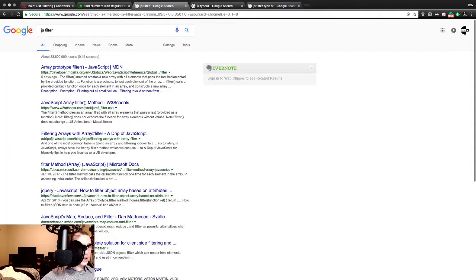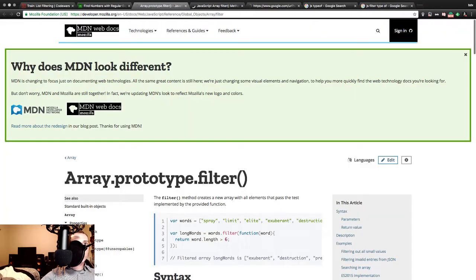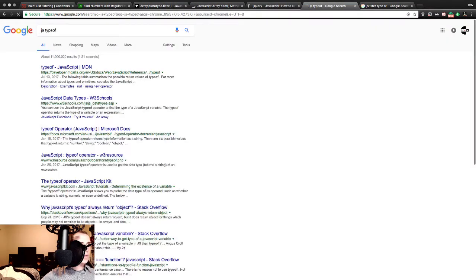So here we will do MDN, W3, and Stack Overflow. Let's close out of that. Here we have MDN again, W3, and Stack Overflow. And so that's array.